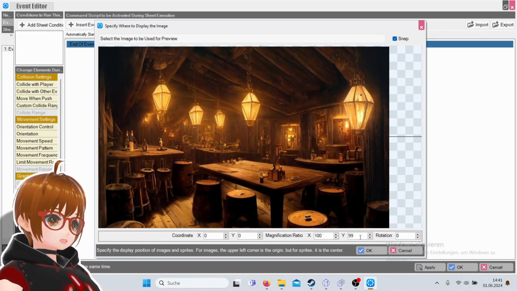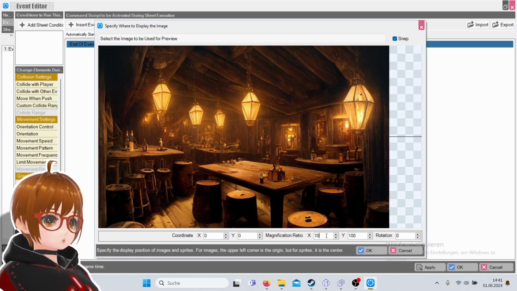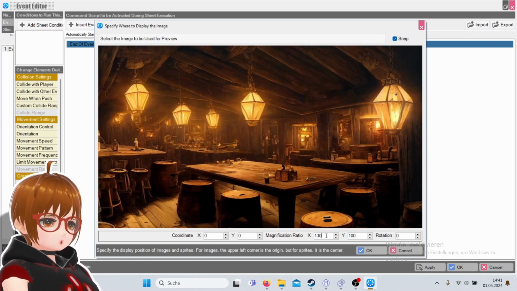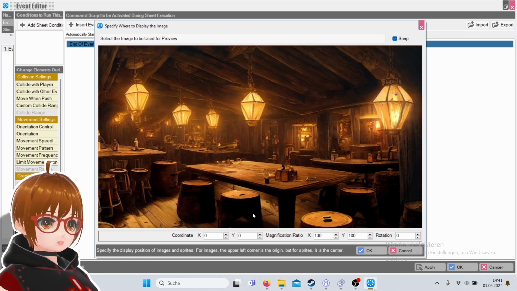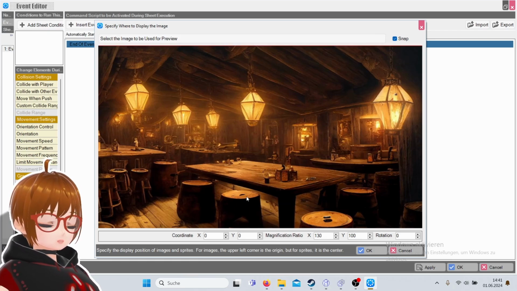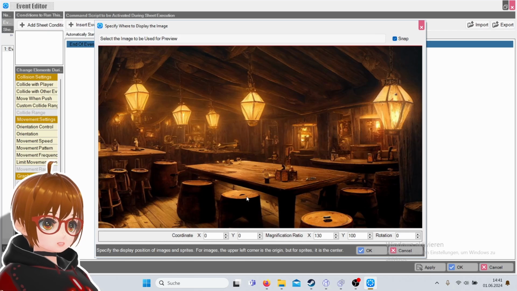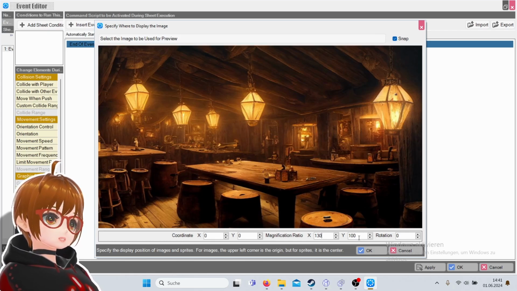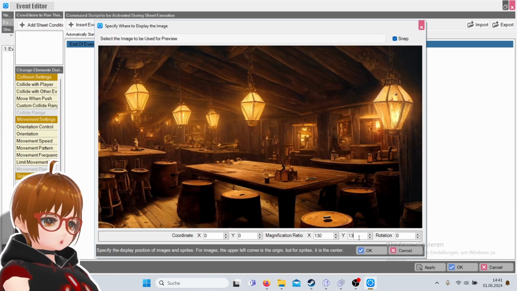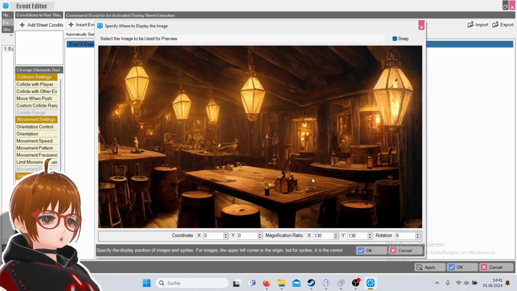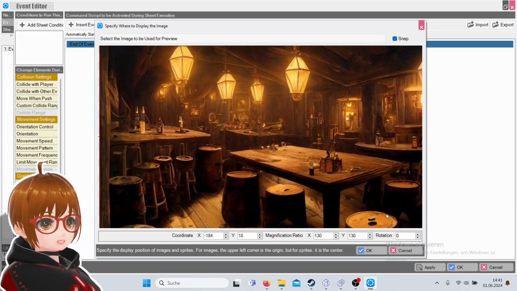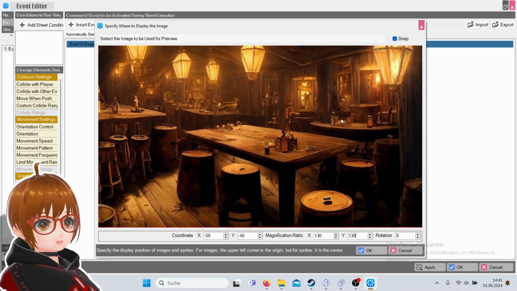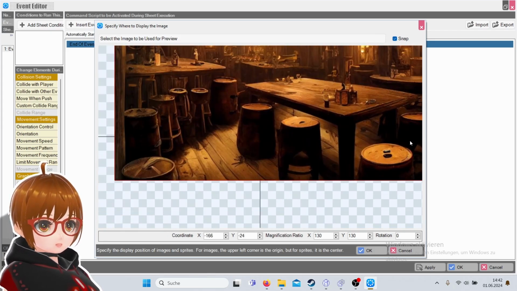Since we want to make the image a little bigger, we can enter, for example, 130 over here. Okay, now it's stretched 130% on the X-axis, and because that makes it look a little weird, we have to adjust the Y-axis as well. We can even move around the image a little bit by dragging it with our mouse.